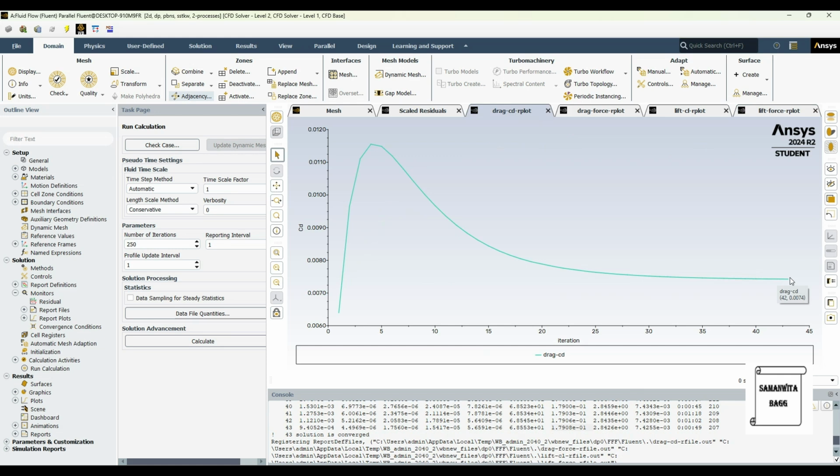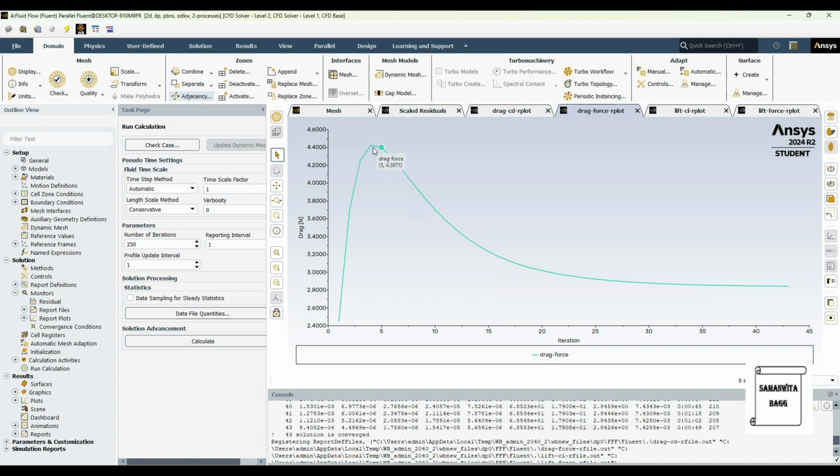The coefficient of drag over here is 0.0074, but here it is 0.0116. So this is the value which you should hold for CD. For the drag force, again this is more, 4.42, but here obviously it has become lesser, 2.84. So for CD and CL the position is a little different. You need to just check where the value is highest. So once you get these values, once this is done, we will close this.